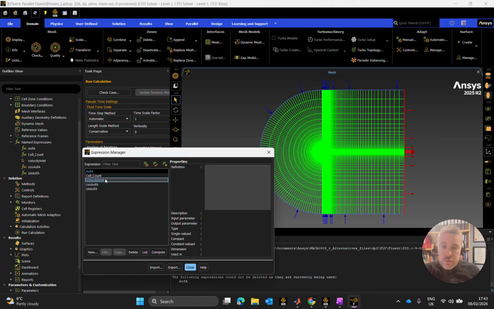Same thing there with my velocity inlet, right? I'm not going to want to use the velocity inlet. I know what it's going to be. I'm not going to change it. I'm going to keep it the same as it is. And if I do change it, I'll go into the solver itself and I'll change it once.